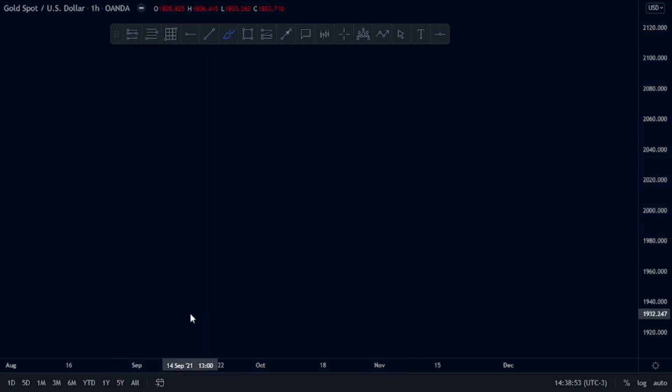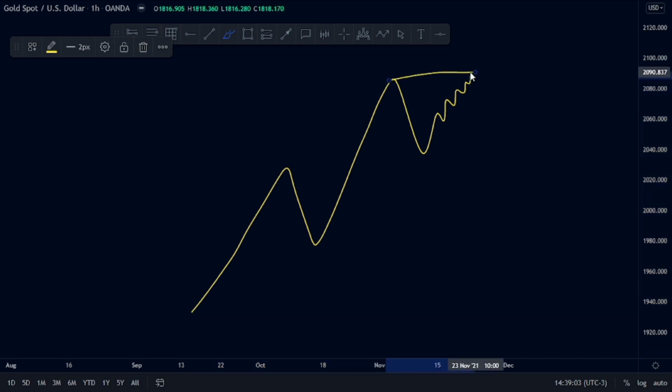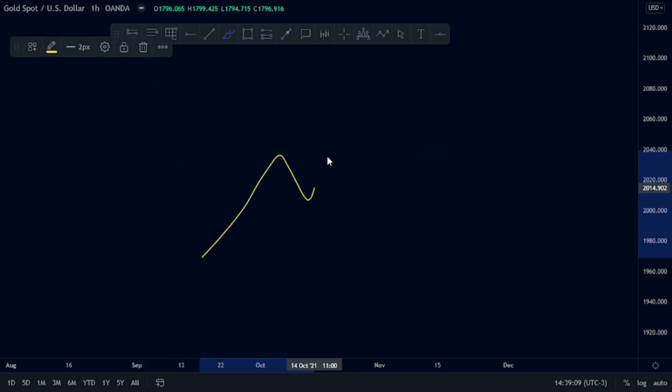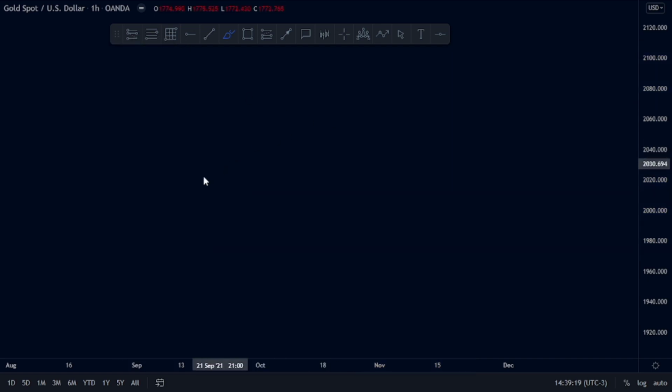Let's say it's something like this: swing high, swing low, swing high, swing low. Then it approaches that swing high in this manner. You're paying attention. Okay, now price is about to give me what? A double top. It might reverse, or price might move in this manner here. Swing high, swing low, swing high, swing low, then it breaks impulsively. If it breaks impulsively, then you know they're expecting a continuation at the top of it. So it's all about paying attention to how price reacts on its swing highs.